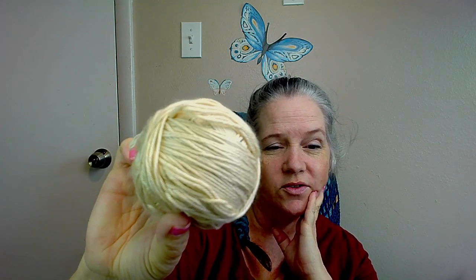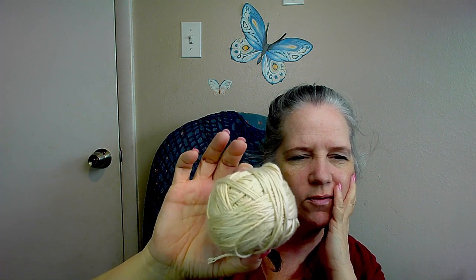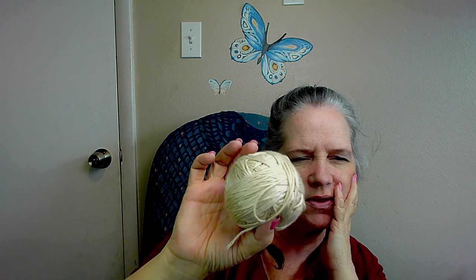Scarlet — Ivory. For some reason I was calling this Old Lace, maybe because it looks like Old Lace, but it's the color Ivory. It's an ivory — it looks ivory on the screen right now, but it's a little bit more pinkish. It looks like a really light brown, almost. Anyway, this is 2.22 ounces, or 64 grams. So far this has the most grams of everything I've shown you — 64 grams of ivory. These are very soft, so I'm excited for these yarns.